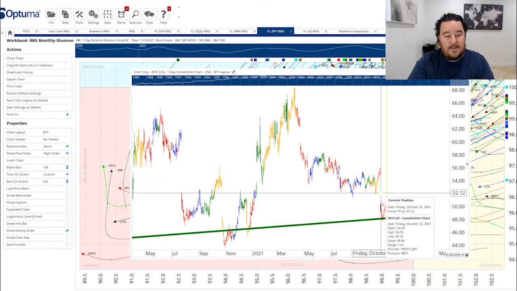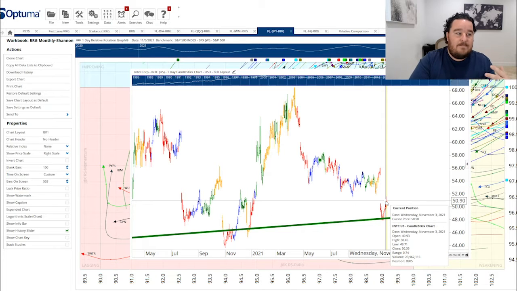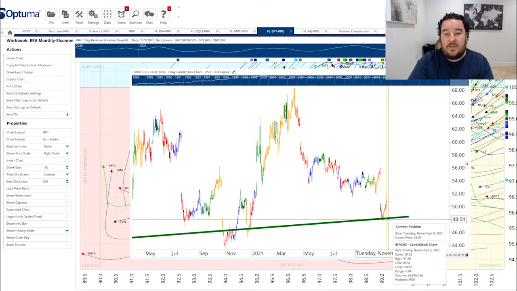But the big drop recently happened. We hit a support, and we're trying to bounce out of that. So Intel, knowing that it's still in the lagging quadrant, we're expecting it to bounce higher out of this. So it's going to be on my bank it list, and we're looking for this support to hold.